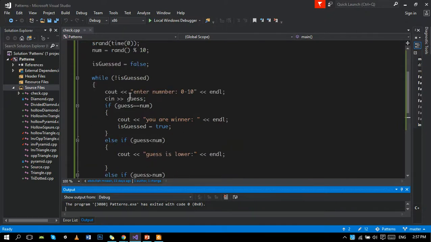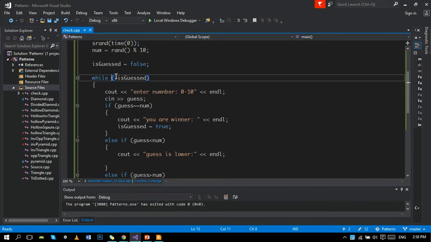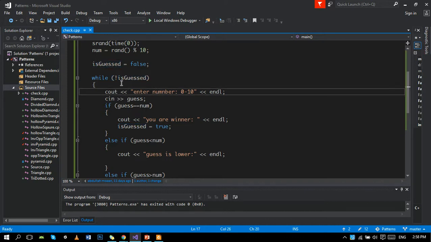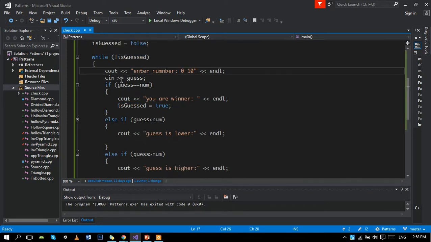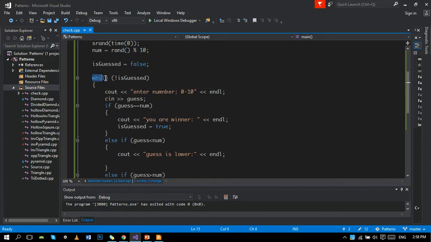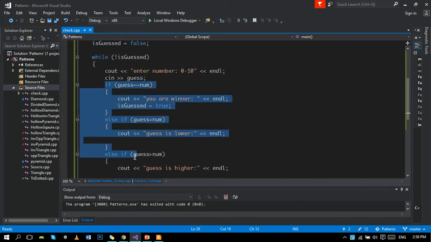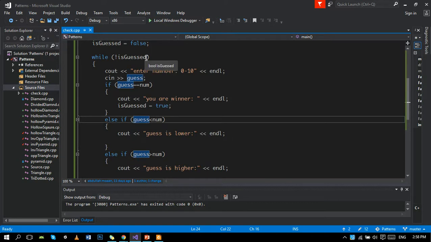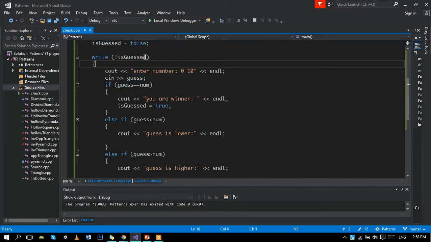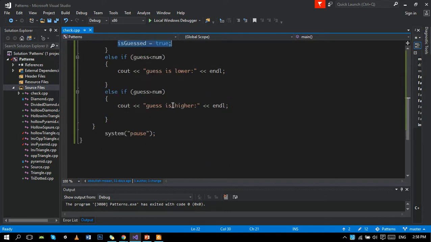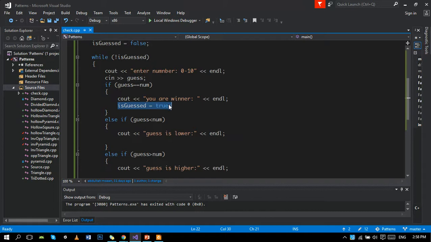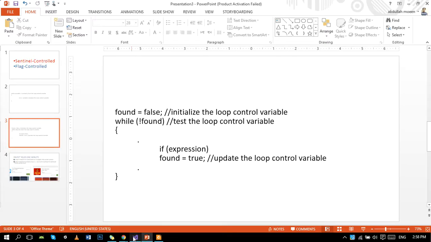Okay. The program keeps on executing itself until we find the correct number. With the help of the loop, we keep on moving and keep on writing and showing guess. And it again checks all these conditions, and we are basically watching this. It keeps on moving until the condition becomes true here. If it becomes true, then the program will be executed. So here are the sentinel and flag control loops.